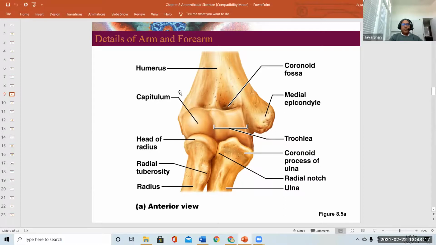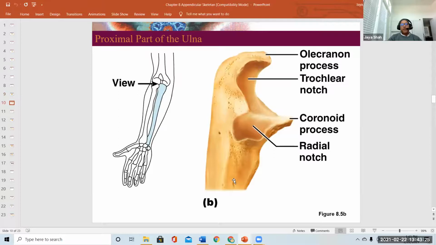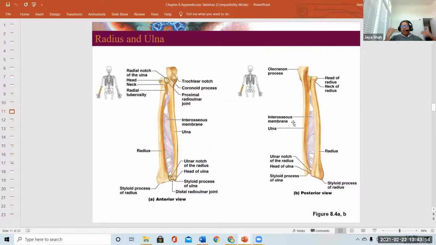This is medial condyle. Here will be lateral condyle. This is head of the radius. And you see here, this is olecranon process. And olecranon fossa will be on the humerus. This is trochlear notch. This is coronoid process. So process and fossa, okay? Process is the name in the same bone, whereas fossa is the name where that process fits in another bone. Makes sense? So you will remember them easily. Memorize with logic, okay?